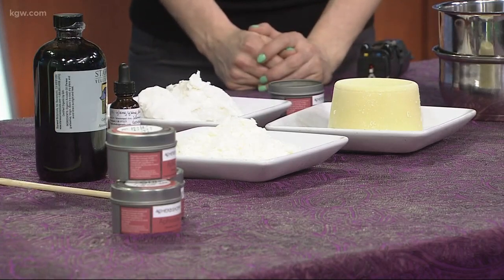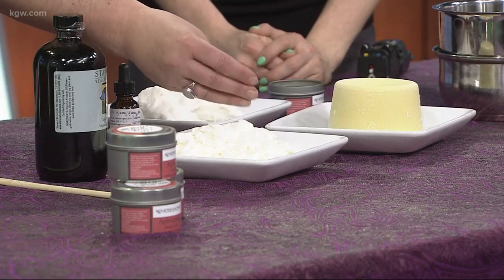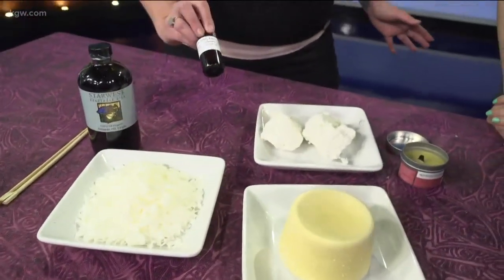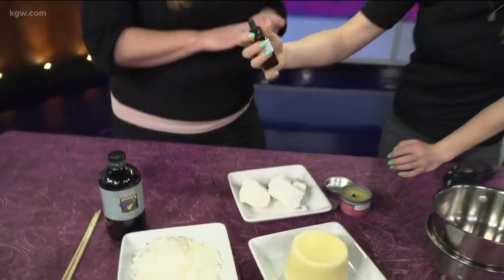So it starts out looking something like this. These are your three main solids. This is gonna be a soy wax — very soft compared to beeswax, so it's gonna make a nice massage oil. Then we've got shea butter, cocoa butter, and a little bit of avocado oil. All of those are great for the skin and will give you some nice nutrients and nourishment. And then you can choose whatever essential oil you want — you need about an ounce of that to make the complete candle.